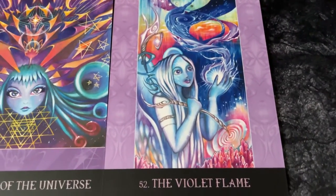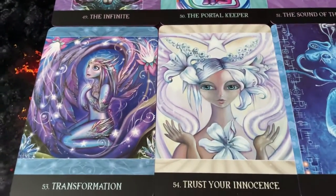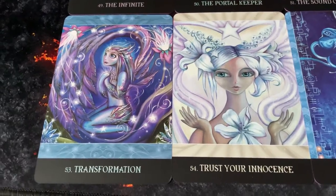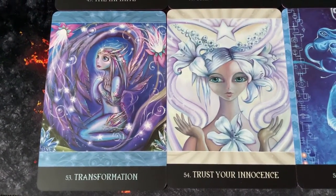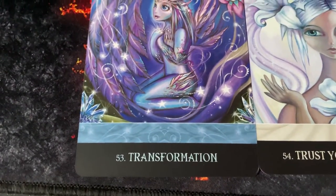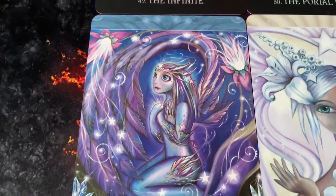The Violet Flame, again, a flame I've discovered since a teenager, I have worked with for many years, pulsing in your hands. It's a psychic tool available to us, all for healing, cleansing of all kind. We have the Transformation card. So going within, she is within already, and the transformation is taking place. It's like a cocoon you're in.